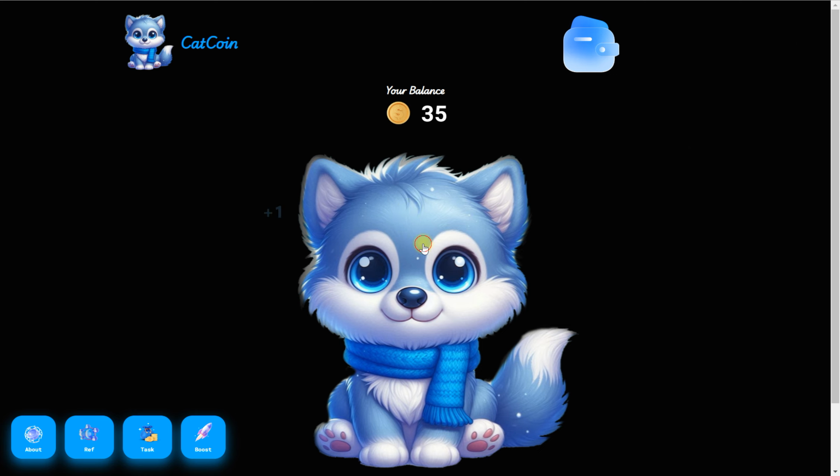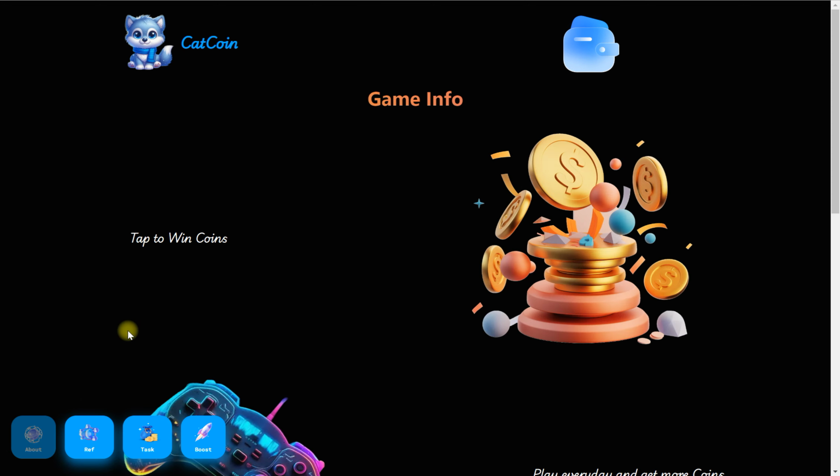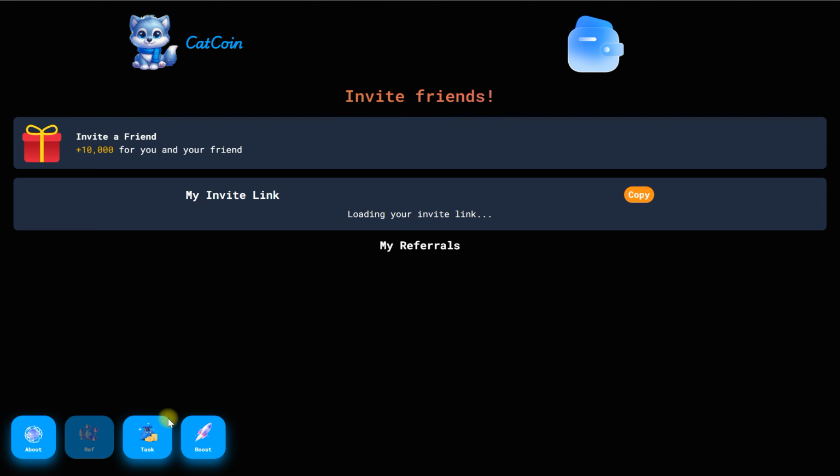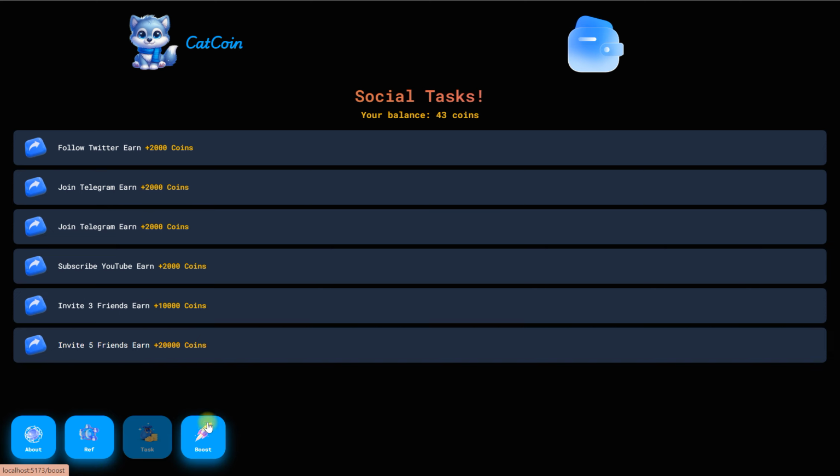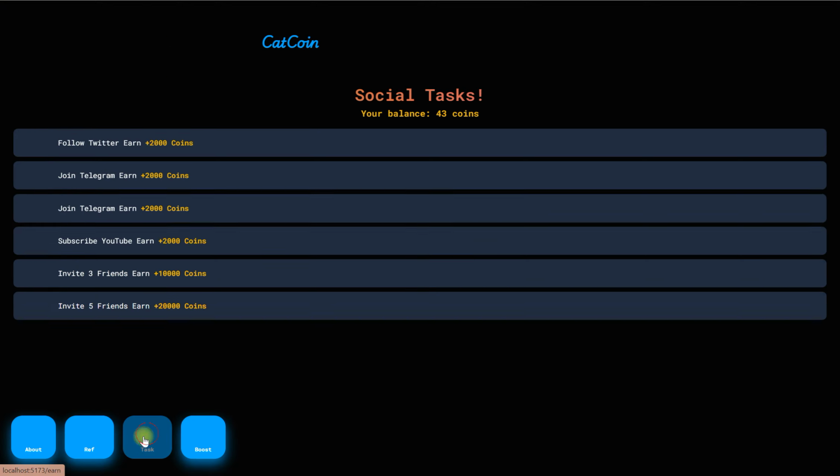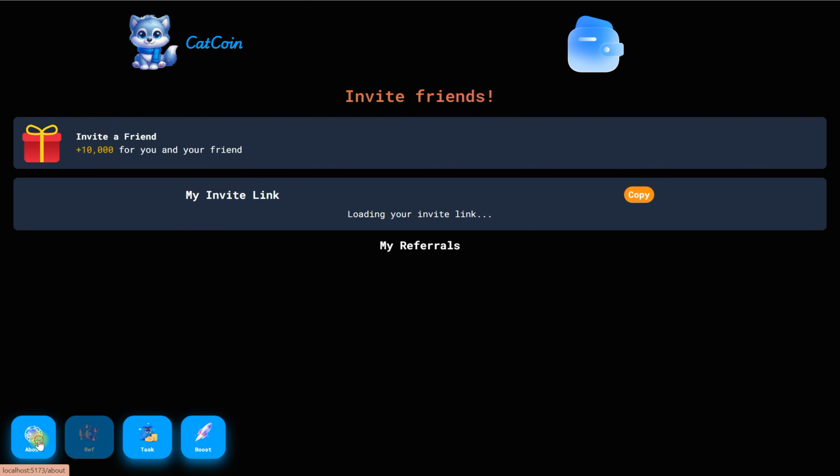Here we are clicking and it's increasing the tokens. Here we have about and the referral, the task, the boost, and this will be the wallet. It's still under production, and we will finalize it soon.